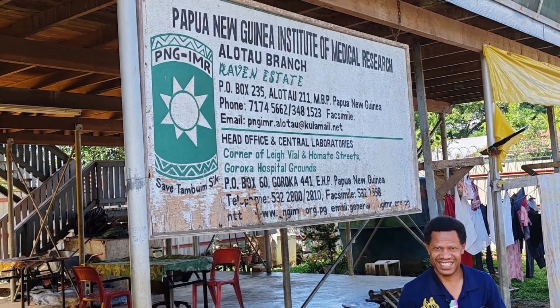And if we can work together with IMR, there are many things that we know, but there are a lot of things that we don't know. So research will lead us to that. So the questions that we ask, the research can help us identify the solutions, the answers, and it will continue to allow us to address the issues before us, the questions that we continue to ask.